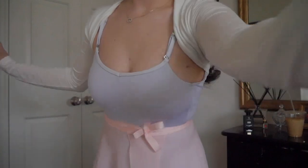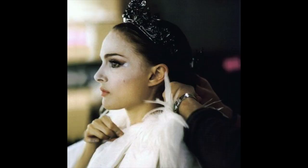Natalie Portman in the movie — if you're a professional ballerina, I'm sure you're rolling your eyes because it's not realistic and I've talked about that in my other videos. She had this obsession with scratching her back out of stress and anxiety and trying to be perfect. Sometimes I just have really sensitive skin — specifically after I work out I'll get breakouts in the shape of the sports bra. So this is perfect — that's what I use this for.